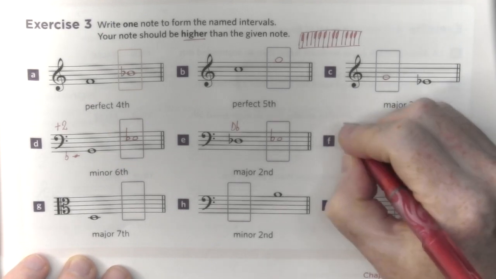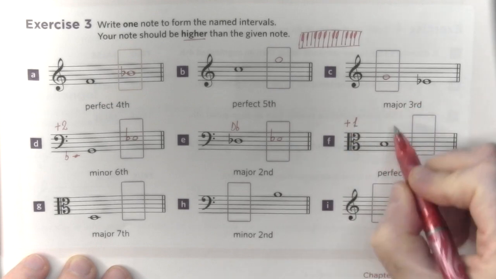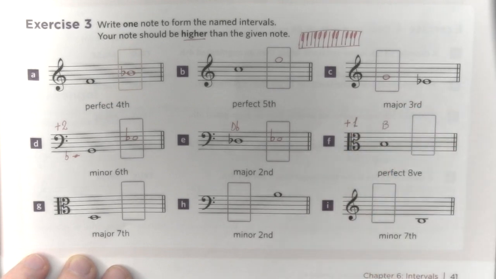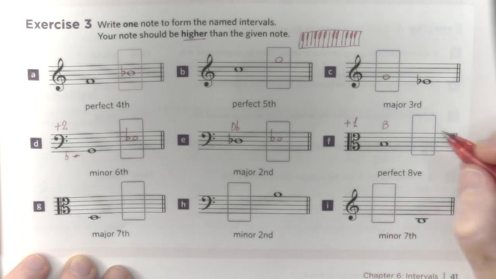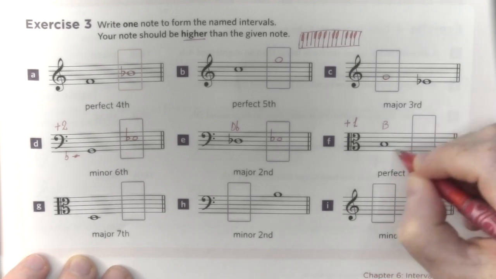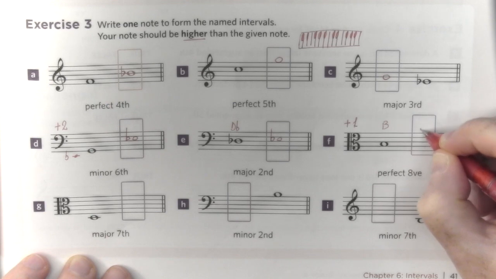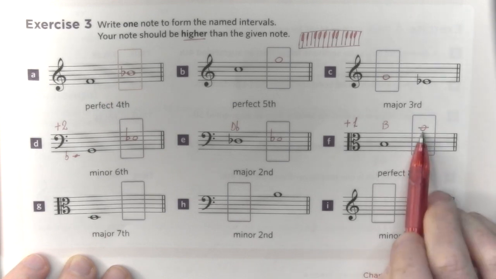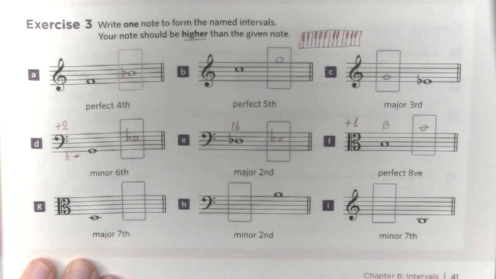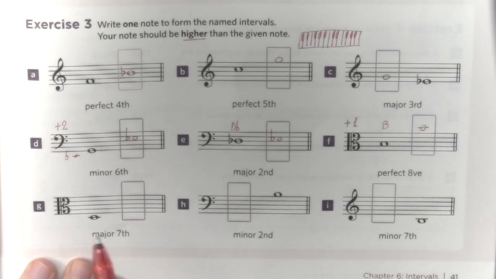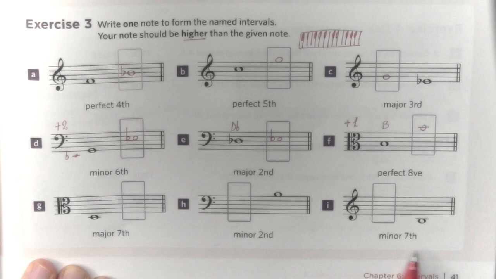Alto clef, treble clef plus 1. This note is La plus 1, Si. A perfect octave. My favorite is a B above, and we need to write an A again. So there you go. A in treble clef. Si. That's a perfect octave. It's my favorite. The octave is my favorite. Absolutely. Do we have another one here?